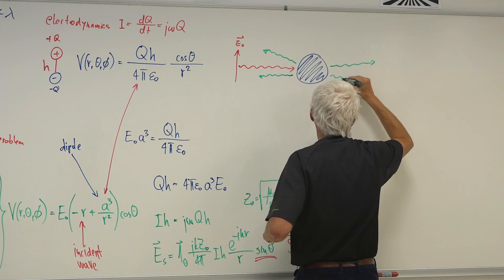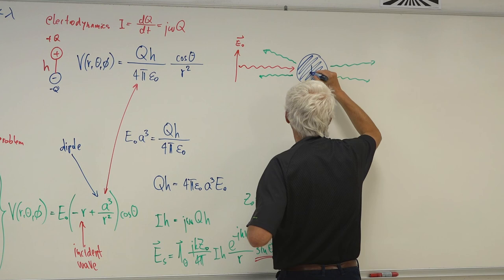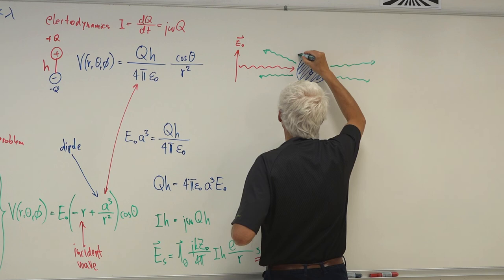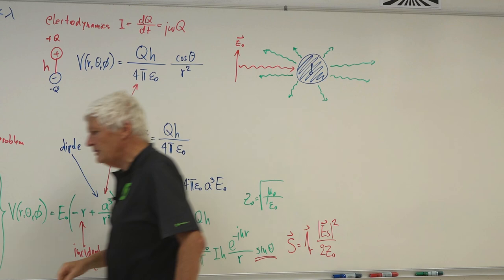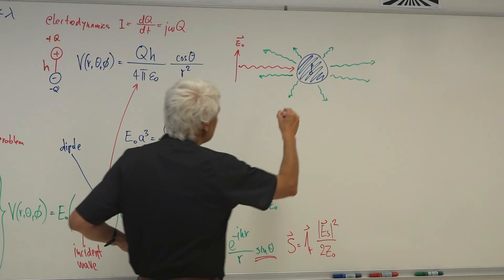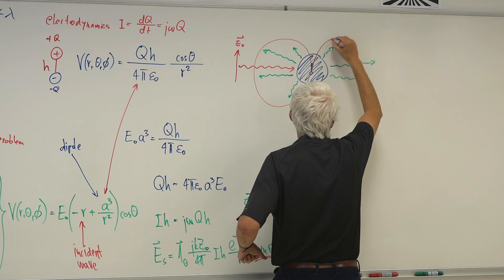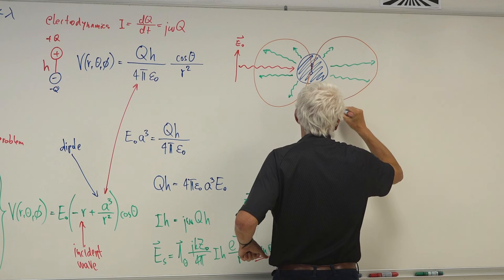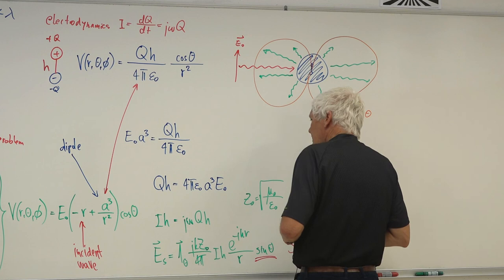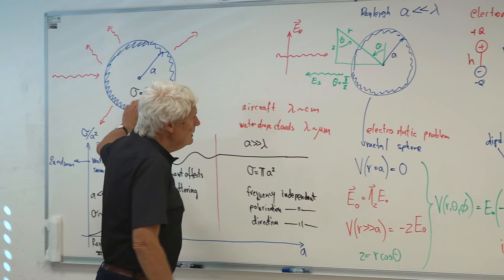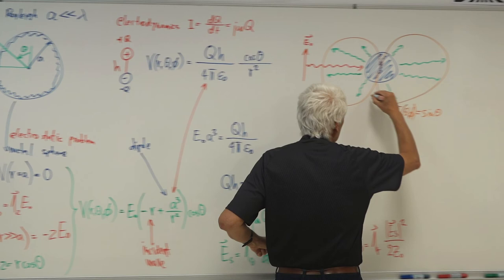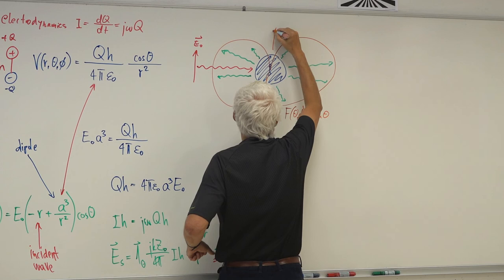Also in the forward direction it is quite strong. But this dipole we have in here, its radiation decays towards the z-axis. So the radiation pattern of our sphere, f of theta and phi, is sine of theta. In the case of Rayleigh scattering, there is no radiation in this direction, so E scattered is equal to zero, and also in this direction E scattered is equal to zero.